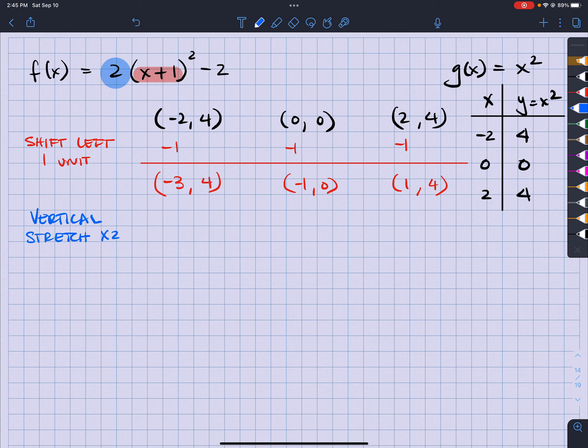By 2. So I'm going to take that y value here and multiply it by 2. Multiply it by 2. Multiply it by 2 of the y value because it affects the y value. So if you look at these points here, nothing affects the x value right now because it's only affecting the y value. So the negative 3, the negative 1, and the 1 stays put. It's the y value that becomes an 8, oh no, sorry. Last time I checked, 0 times 2 is still 0, and then 8 as well. Alright, what's next?